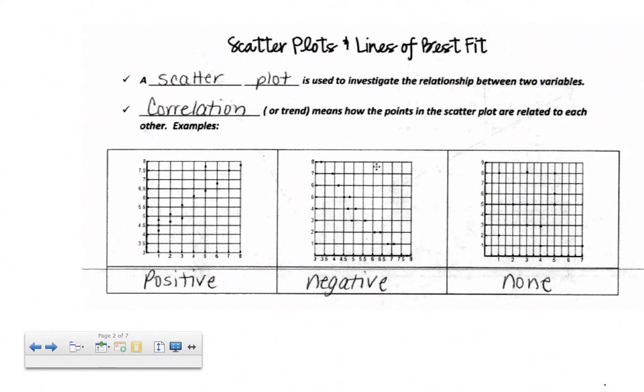In the middle here we have a negative correlation, and this just goes to show as your x values are increasing, what's happening to the y values? They're decreasing. And so we see that the trend is a negative, or it would look like there is a negative slope here. And if the points are sort of just random and they're all over the place, then we just say that there is no correlation. We can't say with confidence that one variable is affecting the other in a consistent way. Okay?